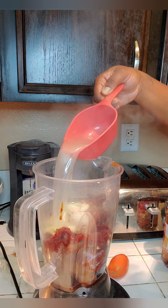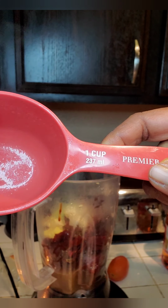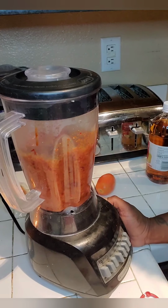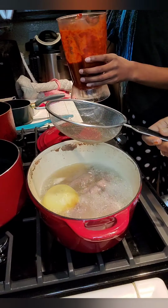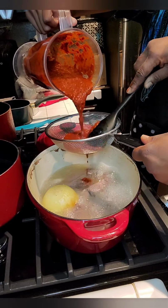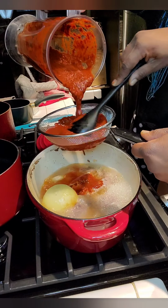And 2 cups of beef broth, okay? And I use the beef broth that came from the meat that I'm cooking. And then I'm going to blend that up nice and smooth, okay? Now I'm going to go with my sifter and I'm going to strain out my chiles over my meat, as you see me doing here.